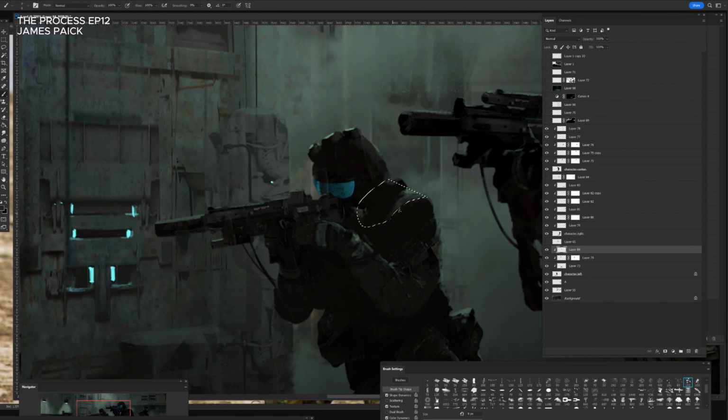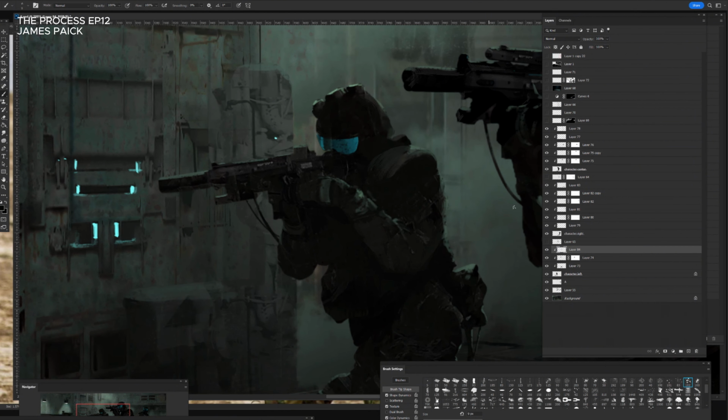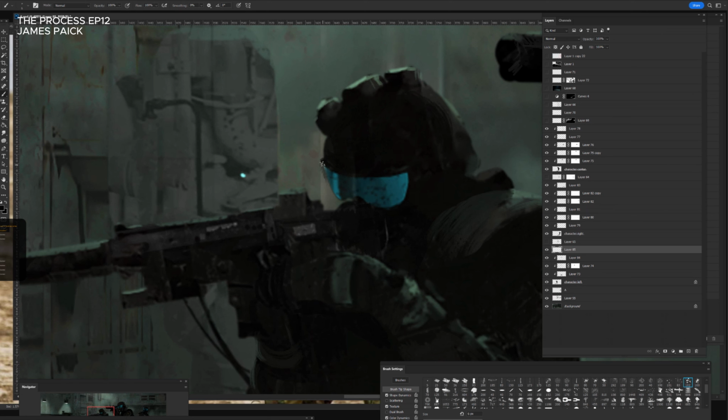We'll get the armor situated as well. And as you can see, using the lasso tool in this type of application is really, really good because we get a precise silhouette edge. Some of the shapes that we're seeing internally here are kind of messy and run into each other a lot, so when we see something really clean using a lasso tool, it has a tendency to have more visual clarity. It pops out and is more legible. So hopefully that's something we can use as we move forward too: if we use some of the different techniques in a different way, it'll give us that clarity that we're looking for.